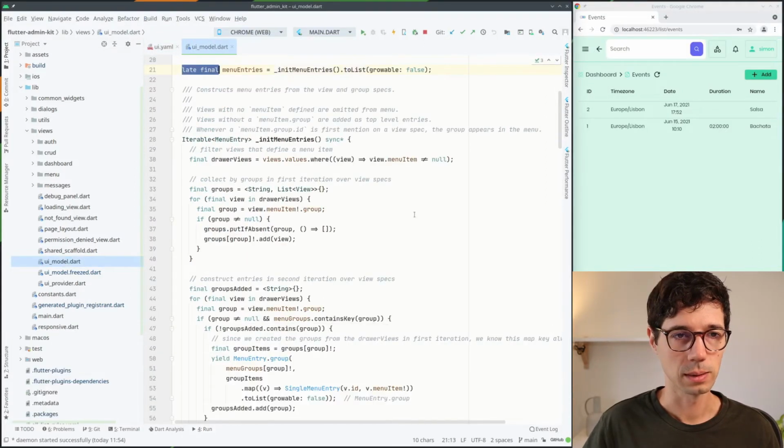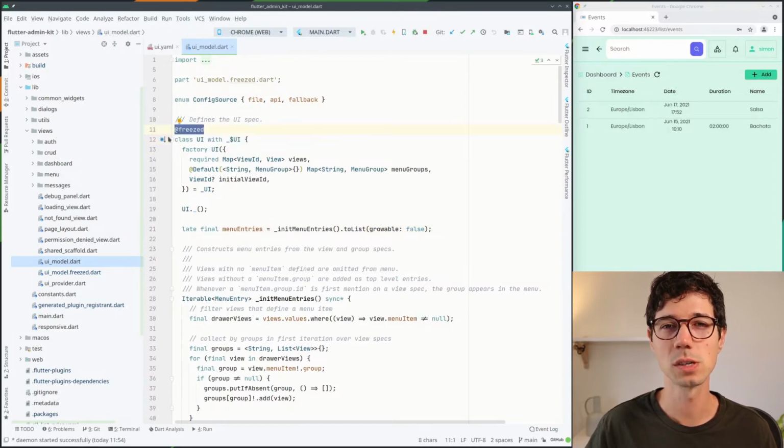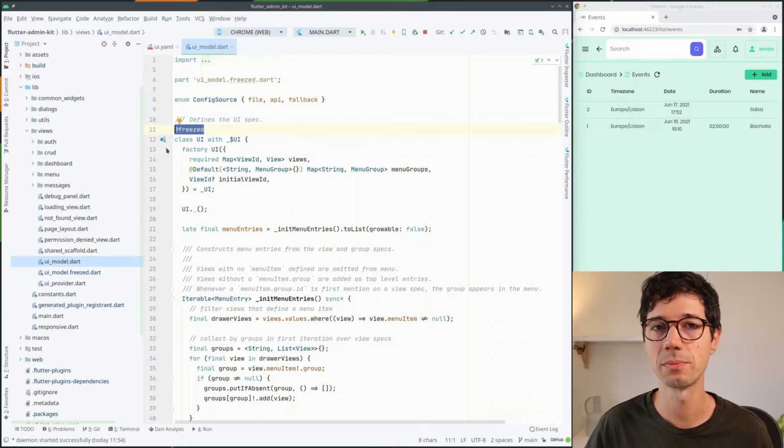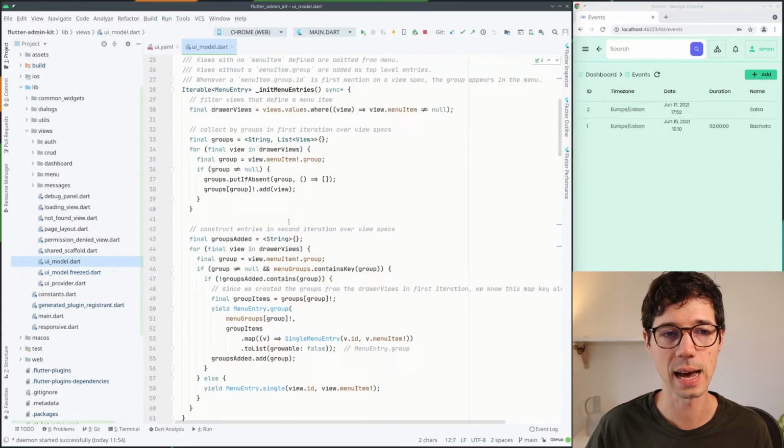Let's make more space. Okay, the UI model contains, as I said, these immutable state objects, and what I use here is the freeze library, which allows me to use a generator, generating most of the boring parts for me, basically the copyWith method. The copyWith method allows me to make copies of the state, just changing one field or two, or arbitrarily many, but without having to copy over all the single fields. Now this is the UI box that we saw before, but we are more interested in the title.